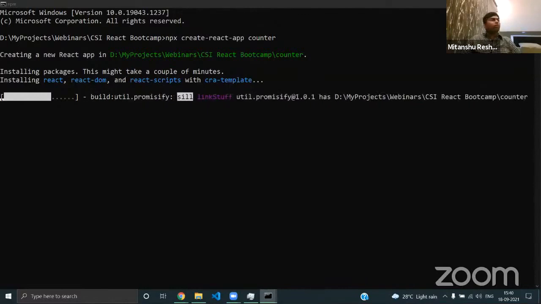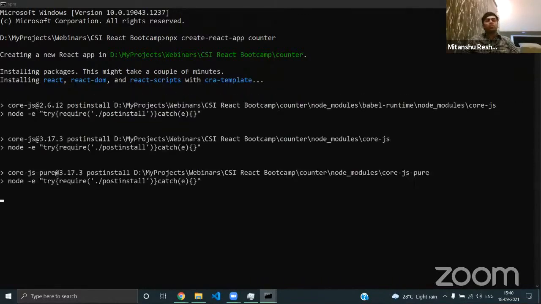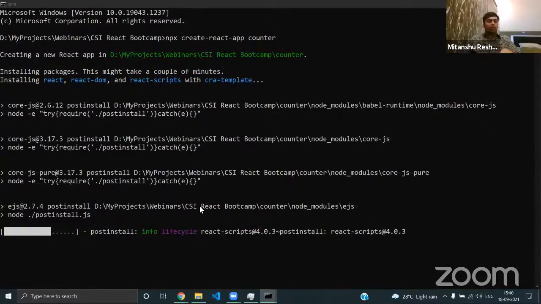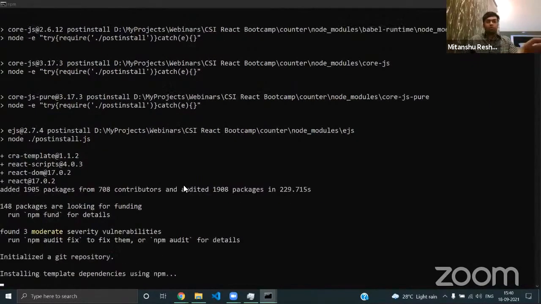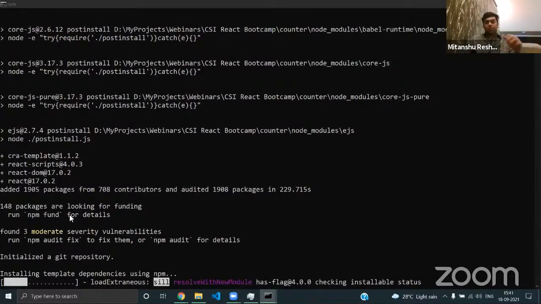The messages like skipping optional dependencies will be given by node in that runner, which is installing and creating this project for you. That's what is doing all of that for you, so you don't need to worry about that. In the end, it should just give you a message that everything is done successfully. Happy hacking, a message will come. If you get that message, then everything is proper. If it gives any error and stops running, then there is some problem.